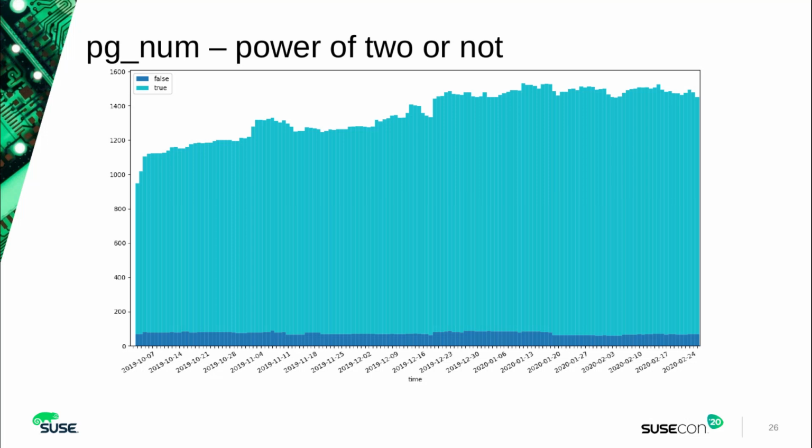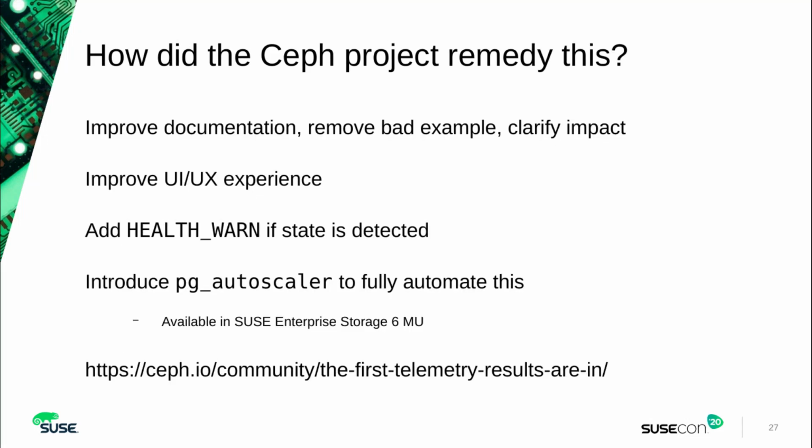The exact explanation is a little bit beyond this presentation, but how did that happen? We went back and found that some people actually overemphasized that there should be 100 PGs per OSD and then arrived at a conclusion that was not a power of 2. And we also found a documentation example that actually had pgnum equals 100 as an example. So that's what people just copied without reading the rest of the context.